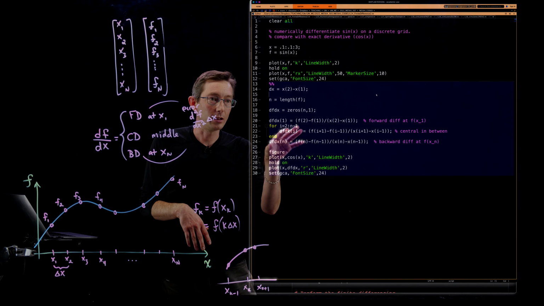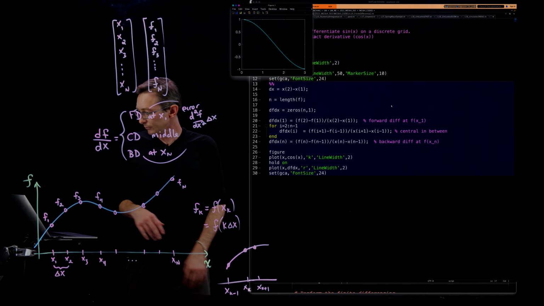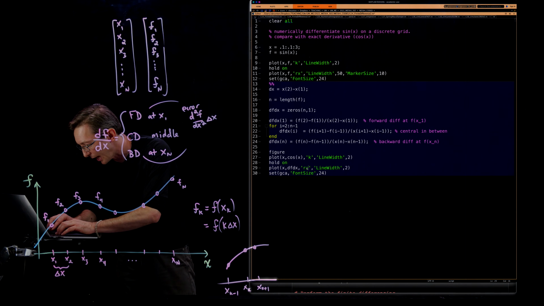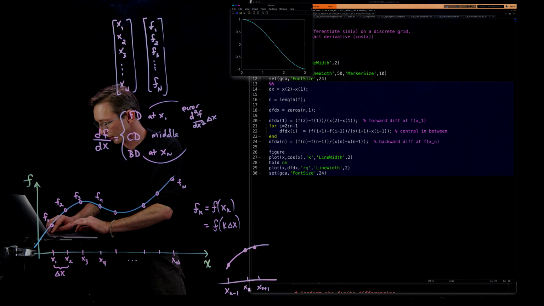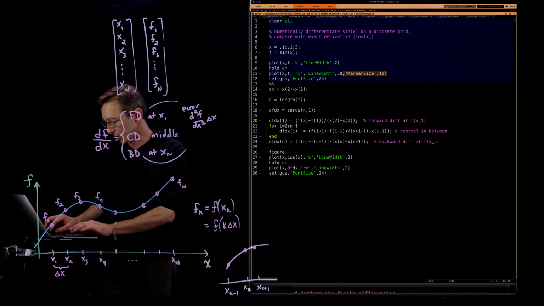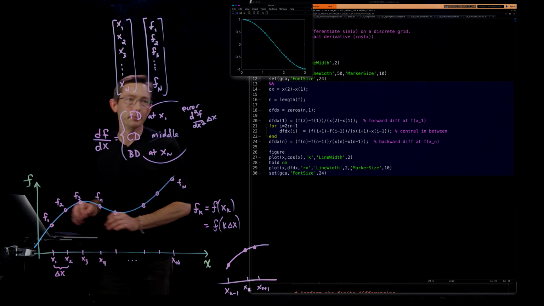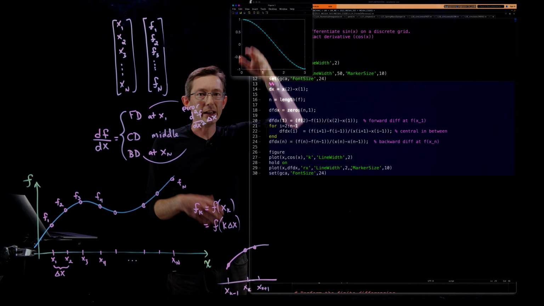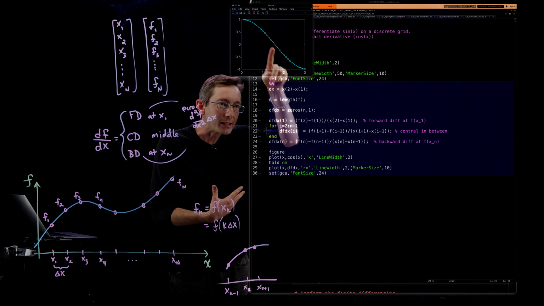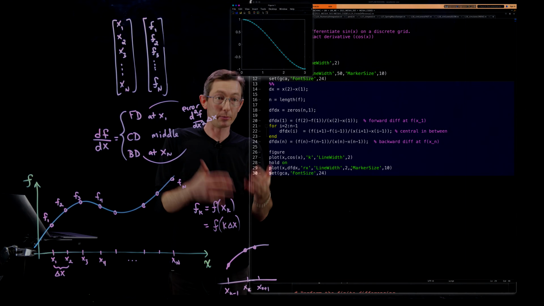Okay, so I've computed all of that. Now I'm going to plot it. And that's pretty easy to do. I'm going to make these x's for my data, just like I did before, and I'm going to make them very large, just like I did before. Good. So now the white curve is the analytical derivative, the cosine function. And these blue x's are my finite difference numerical approximation.